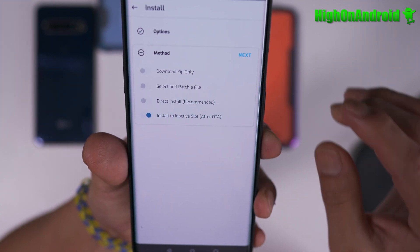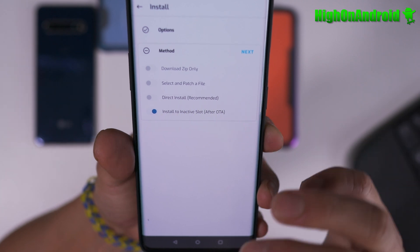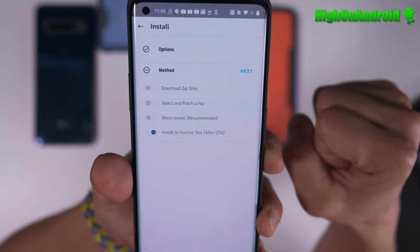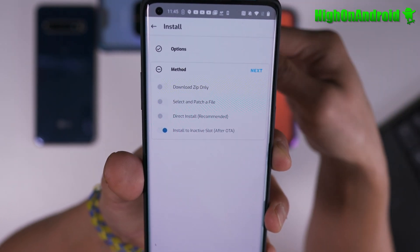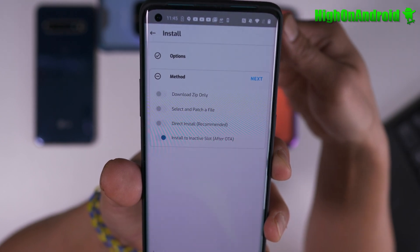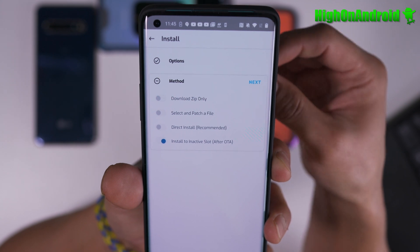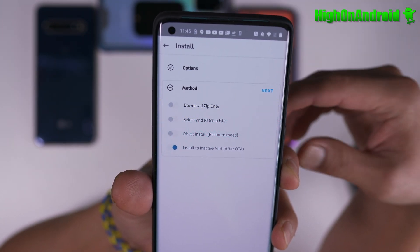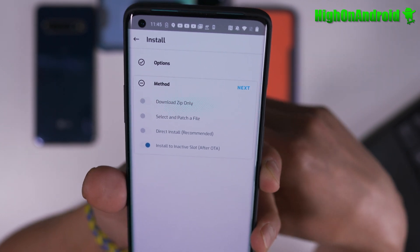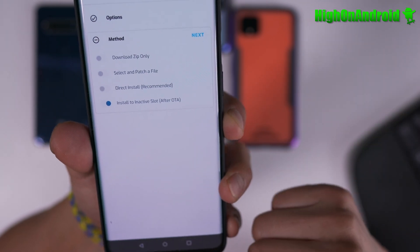This basically allows you to install Magisk before rebooting, which is particularly useful for the OnePlus. It's because the OnePlus allows you to install the firmware and lets you reboot yourself, whereas many other Android phones will actually boot into the custom recovery or stock recovery to install the OTA. So that's actually working out really well for OnePlus in situations like this.